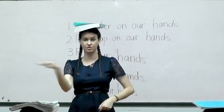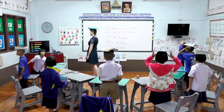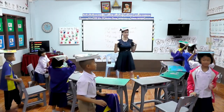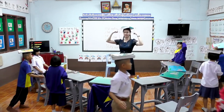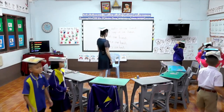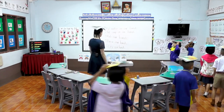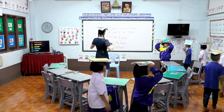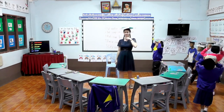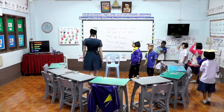I think we're going to try to walk around a little bit. See if you can walk around with that book on your head. We want our shoulders back. We want our chin up. That's going to help us balance the book and have good posture. So take a few walks around. See if you can keep that book on your head by standing up nice and tall. Good job. Remember, we want to keep our chin up, our shoulders back, and keep our feet flat when we walk around.